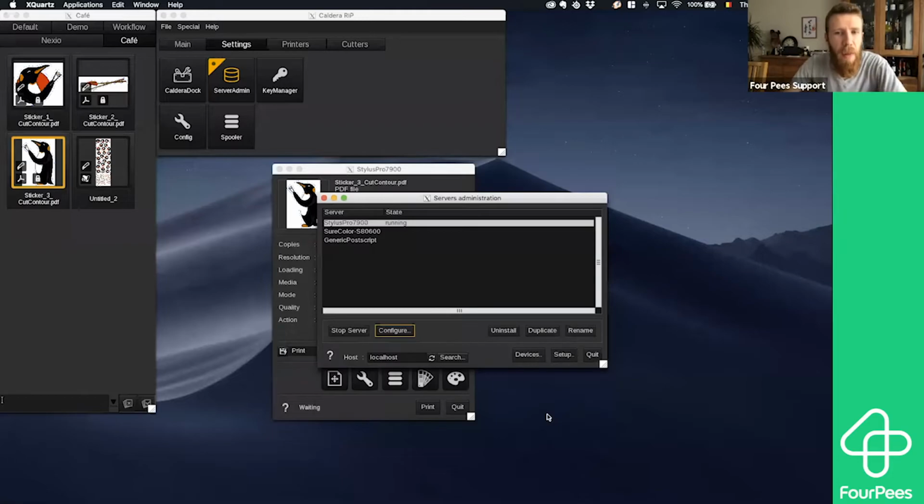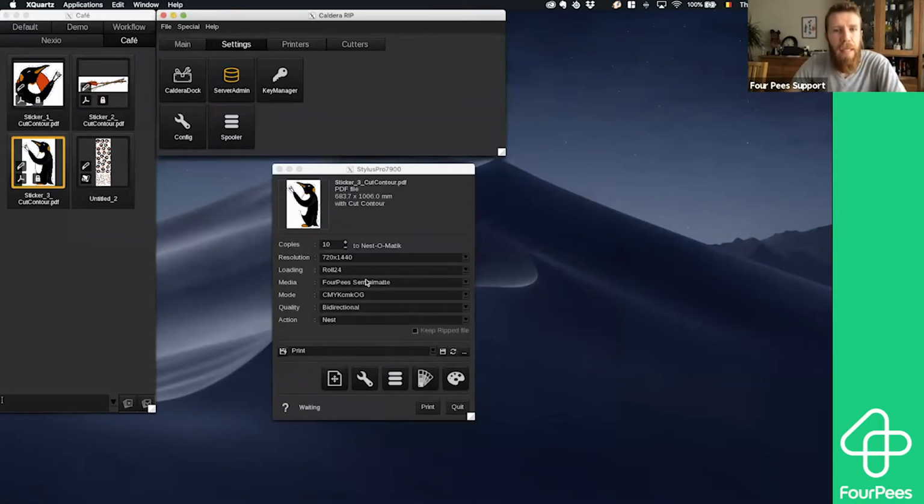Okay, that's great. Now that that is all set up, but I still have to manually open files and send them, right? Well, no, you don't really have to do that, because now we look into the more automatic ways to work with these functions. You can actually use hot folders with Caldera that send your files automatically through the settings that we just looked at.